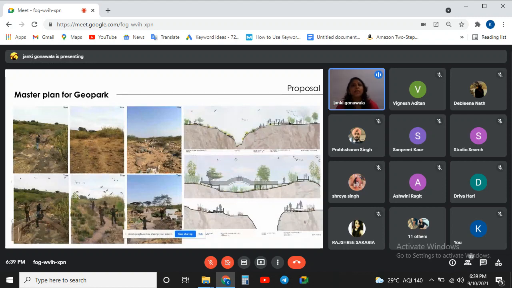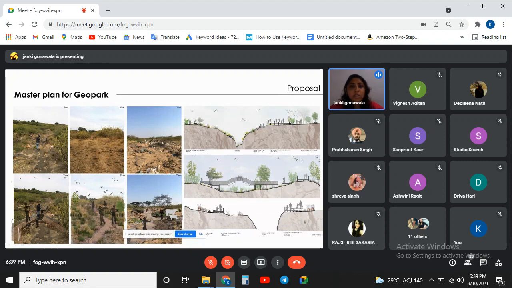And then I selected a few spots on the site which were very interesting. The first is something me and some of my friends, we were mapping the entire site. So that person is doing that, but it is a downstream fault where you can see this straight line. From there, these elevations are completely different, and this kind of rock is very different. So how students can go there and visit that place, how the gorge may look like.